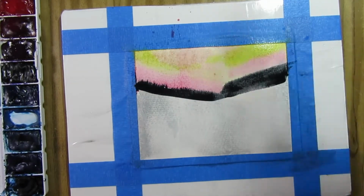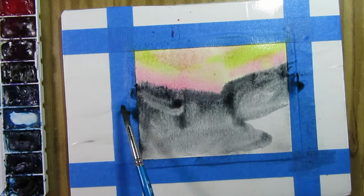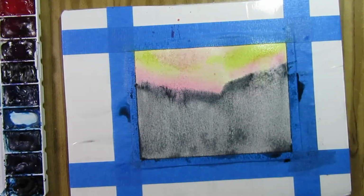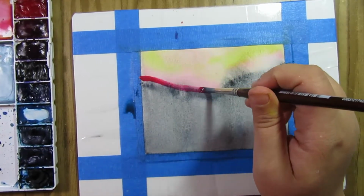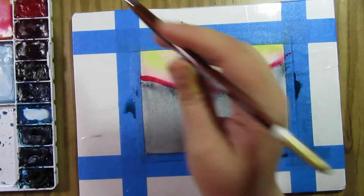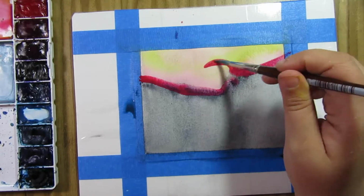So this was the first time that I'd really just been playing with it at this point, just kind of seeing what happened. So yeah, and I'm still okay with the end result. It looks okay, but the first one I think definitely turned out the best, because I held myself back a little more.